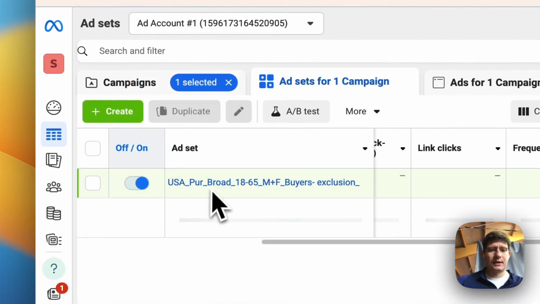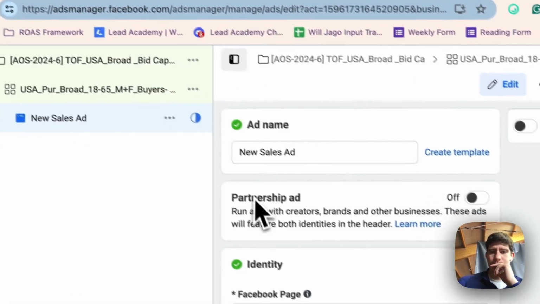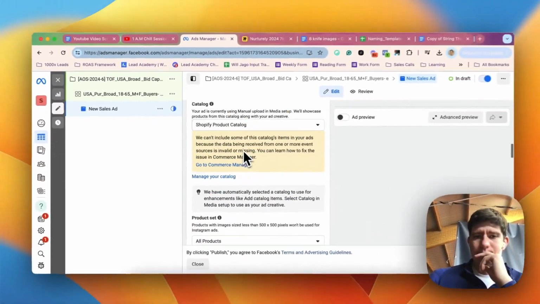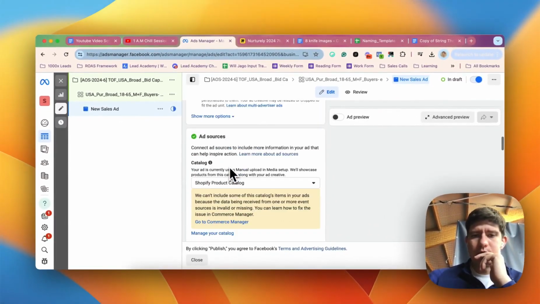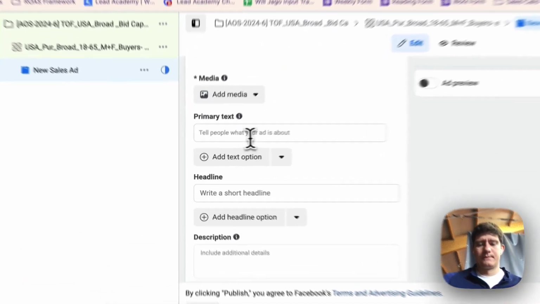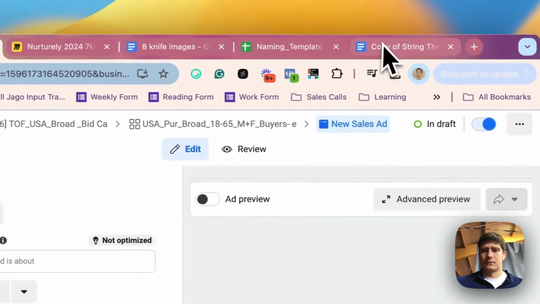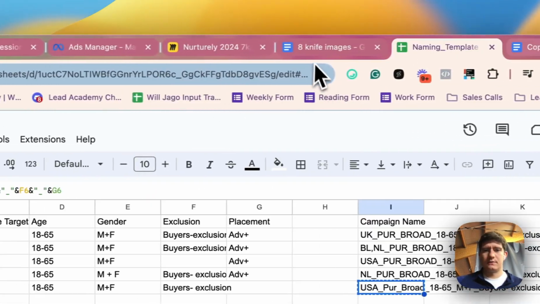I'm going to go back into the ad account. I'm not using catalog. We're going to input the primary text. Nope, that's the headline. I'm going to go off that just for simplicity.